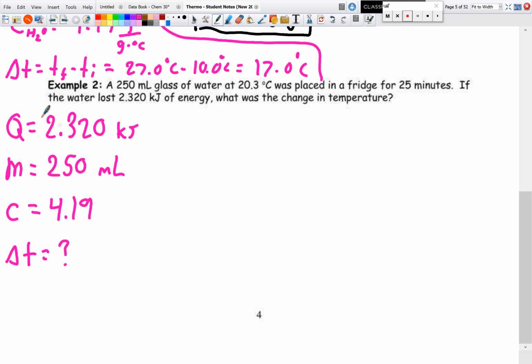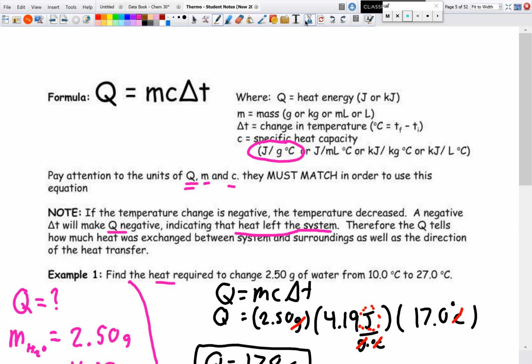Now, look at the units of energy and water. We have kilojoules and milliliters. So when we scroll up to the top here, we'll notice, try to get a C value that has both kilojoules and milliliters in it, and you won't find it. Because when we have milliliters, our energy needs to be in joules. When we have kilojoules, our volume needs to be in liters. So that means we need to convert one of them so that the units for C will match.